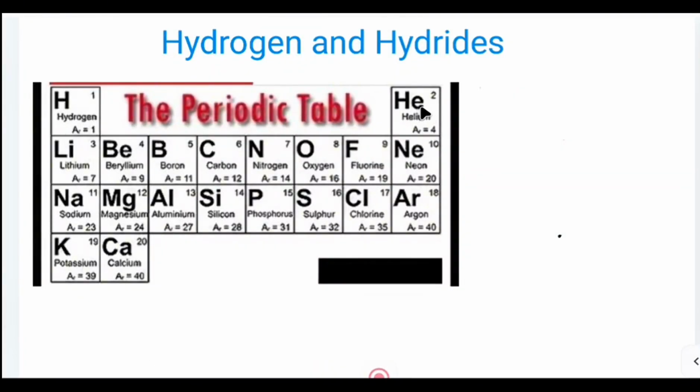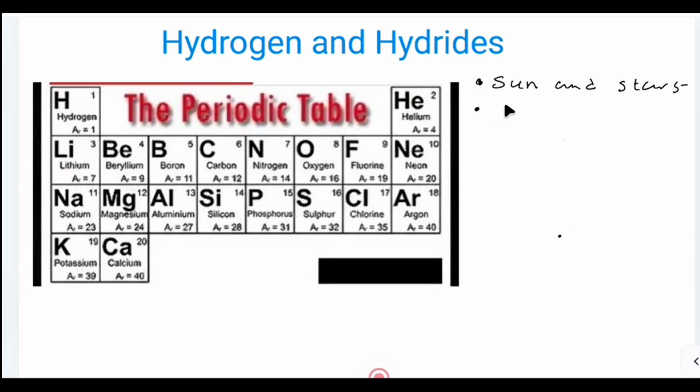Hello, let's begin our study of inorganic chemistry by looking at the very first element, which is hydrogen. Hydrogen is one of the most important elements as far as human life is concerned, and this is because we can find hydrogen inside the sun and stars, which is vital for life on Earth.